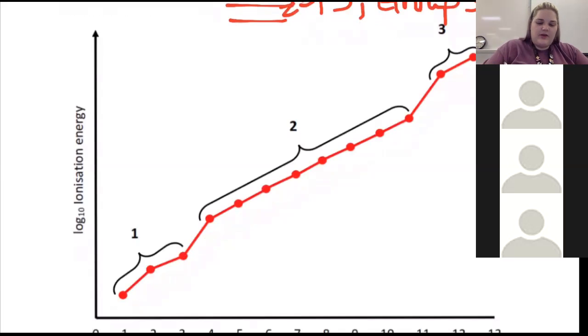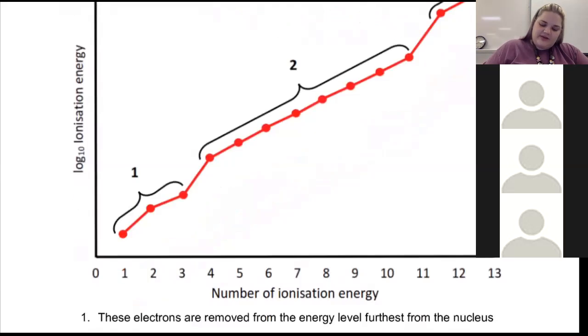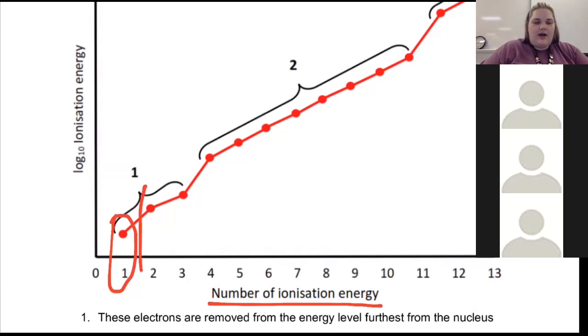ionization energy. So on this graph, down here on the bottom, it says the number of ionization energy. So that means like how many electrons have they removed? So here, this is called the first ionization energy. So that's how much energy it takes to remove that first electron. Then as you go to the second one, it's going to require more energy to remove because it's already stable. Okay, it requires more energy because there's more protons in the nucleus pulling on the electrons now. Then if I remove a third one, it goes up a little more.